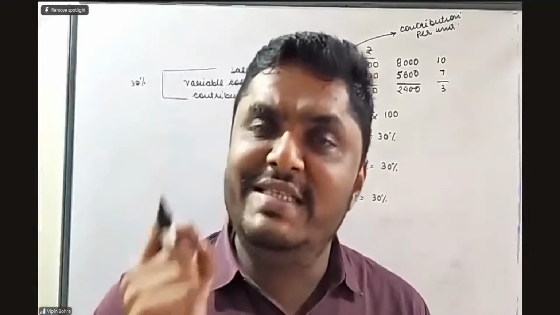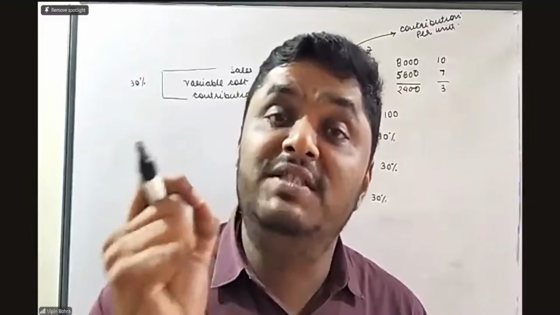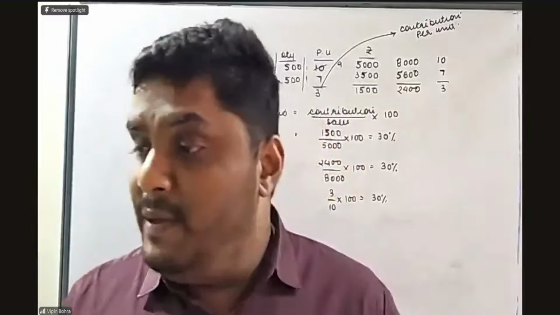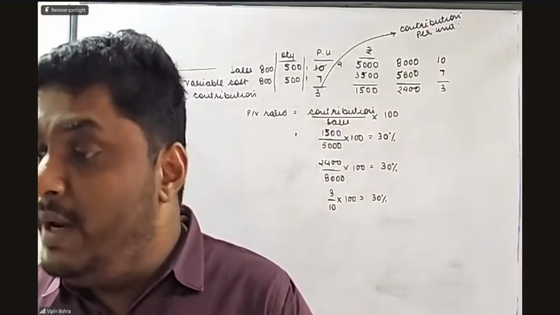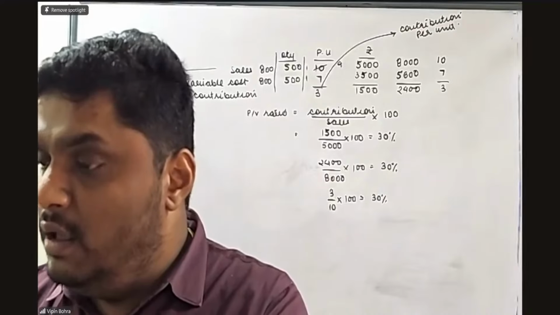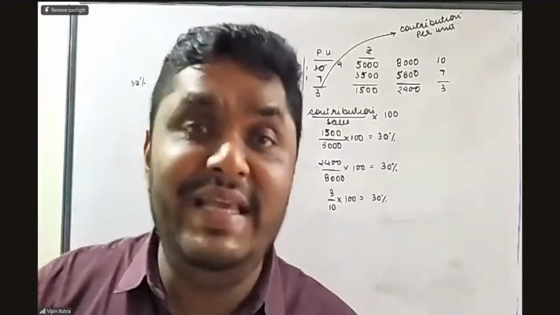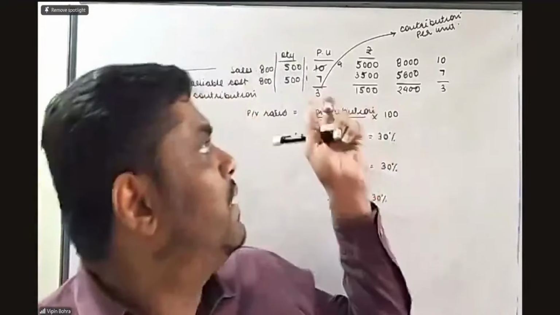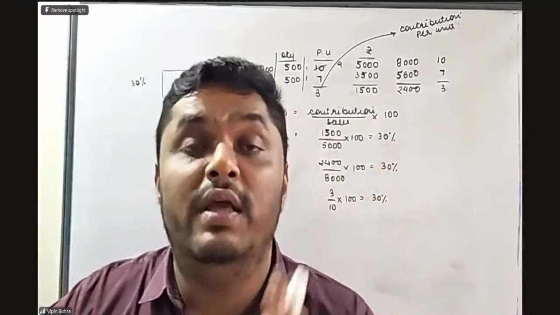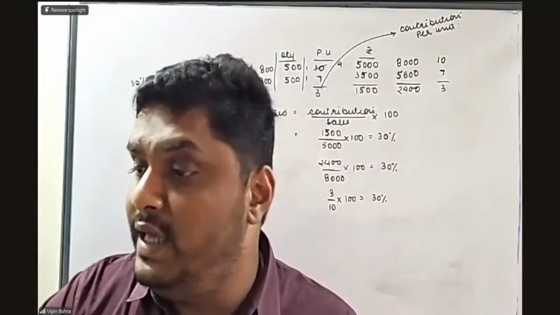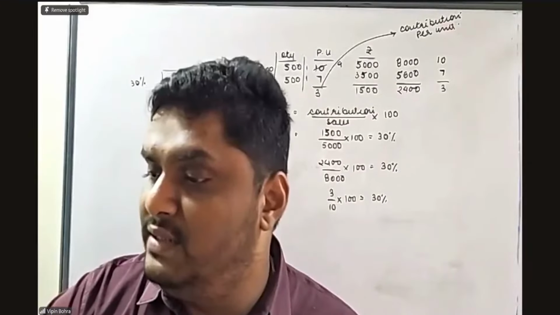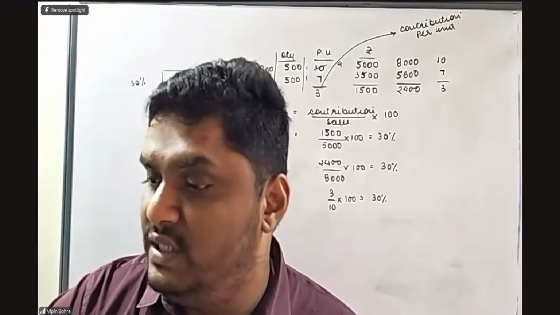Instead of changing the sales quantity, if I'm changing the sales price, will the PV ratio change? क्या PV ratio change होगा? You can post it over the common group only, guys. If I'm changing the price instead of the quantity, let's say if I'm changing the selling price or variable cost per unit, क्या PV ratio change होगा? Yes or no? So everyone is with the opinion that, sir, yes, the PV ratio will change.